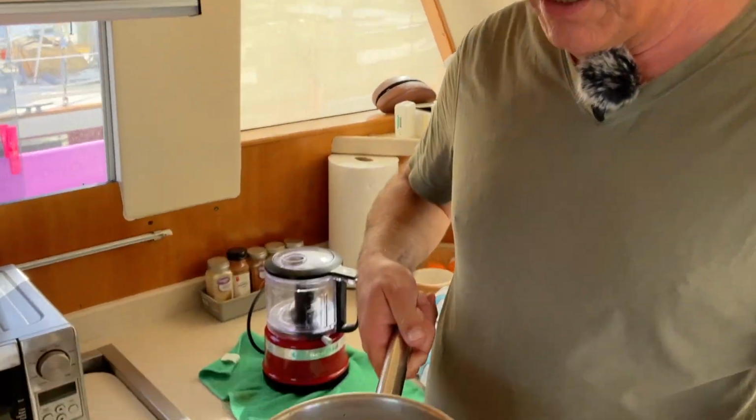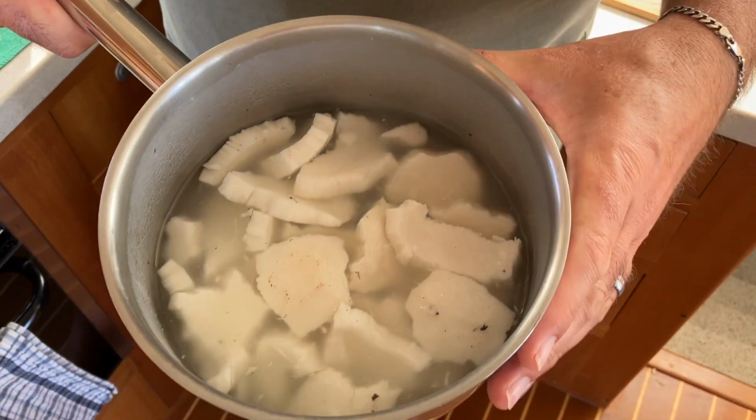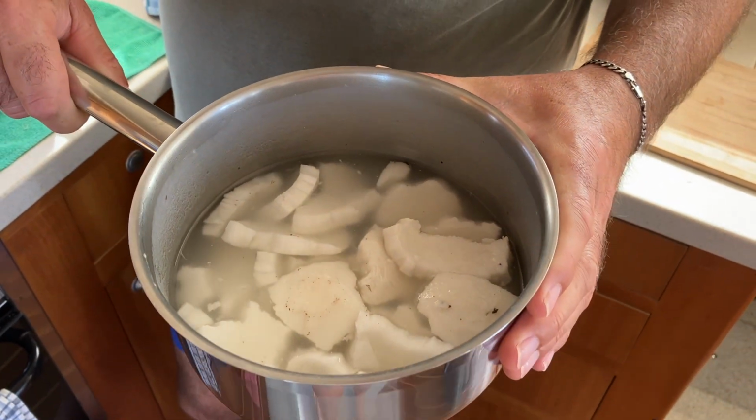Then we hit it with the hammer. Then we took out all the meat, which we've got right here, and that meat needed to be peeled. So you just take a peeler and you peel the outside of it because it's got that little brown sort of skin on it. Once it's peeled, you cut it up, you cover it with water, and then you cook it.